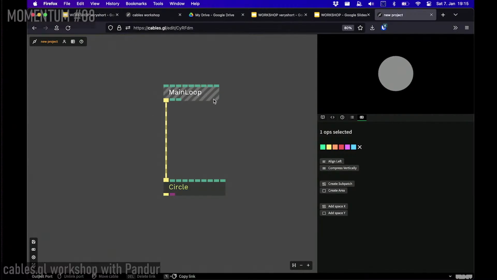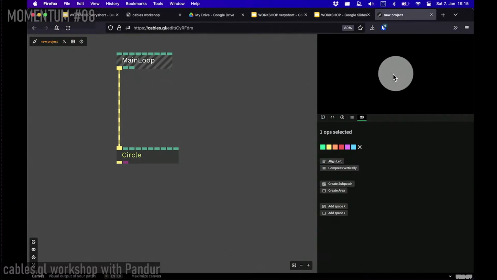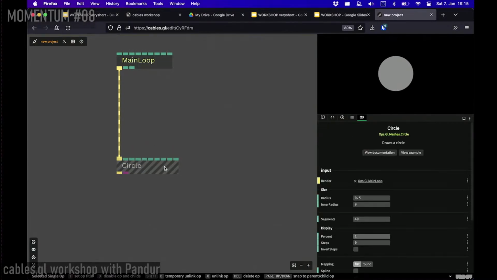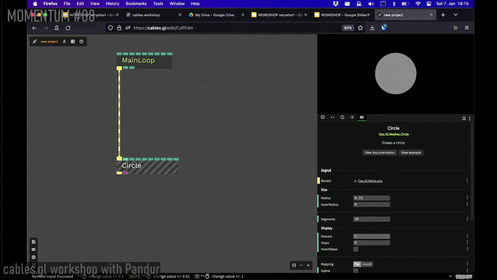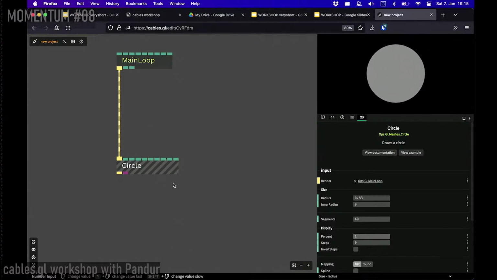For smooth animations, you want as many images as possible rendered one after another. So the main loop is the one that's like render, render, render, and then it shows it on the screen. This is our screen basically. Now we are not seeing it because it's not animated. Exactly, there's no value going on right now. This is just the order of things.